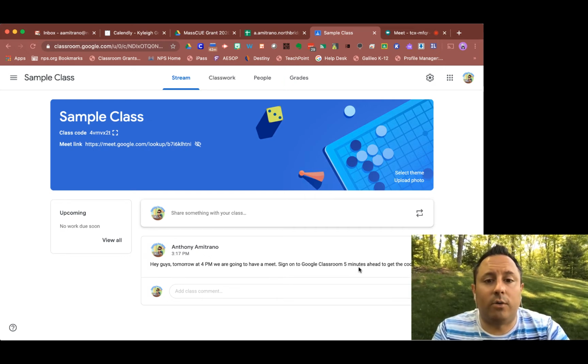You're also going to make sure that you're the last person out. Okay, so you're not going to leave the meeting with students still in the meeting. You want to be the last person out. Once you leave the meeting, when you set up a meet through Google Classroom, within 3 to 5 minutes after you leave, the meeting shuts down. And even if the kids have the code, they're not going to be able to get into it. Okay, so obviously Google implemented this because they found out that kids go into meetings unsupervised when they shouldn't be.